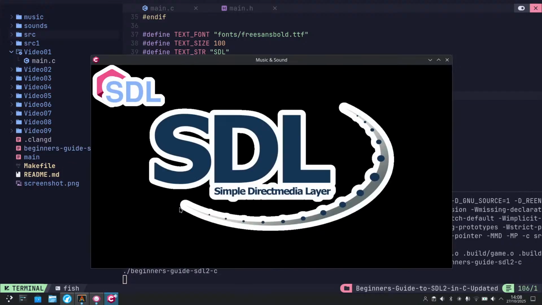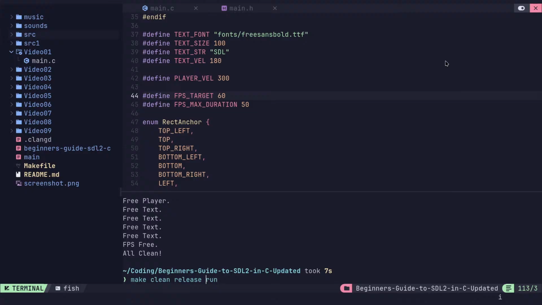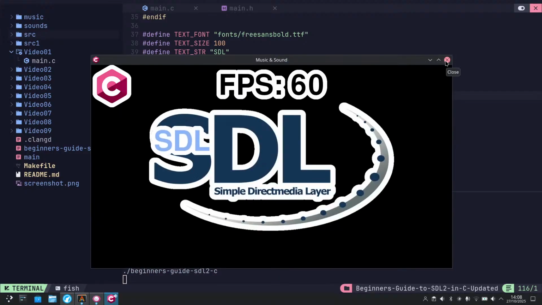I'm not sure if it's because it's just called source old, but if I show FPS now, it's 60. Let me just restart it again without the clean. And it goes from 0 to 60. So the very first second, it'll give you back the FPS every second. The very first second, it doesn't have FPS yet because it's counting the frames.